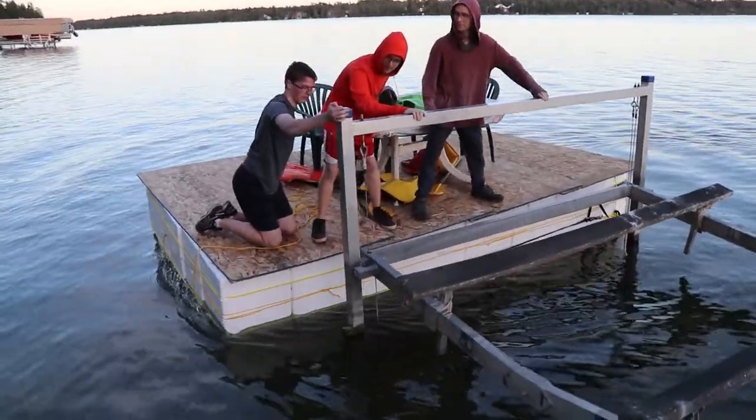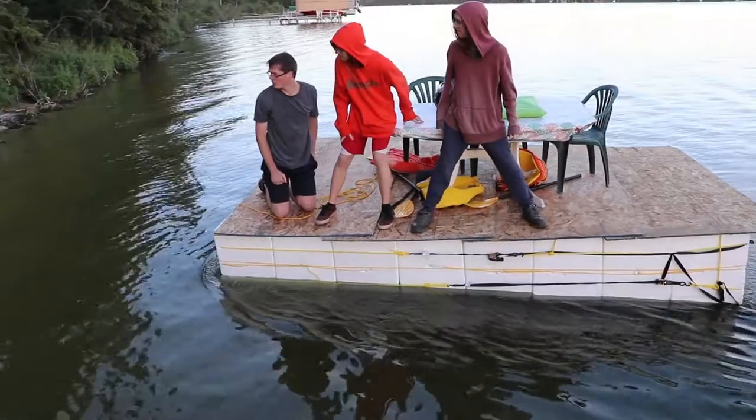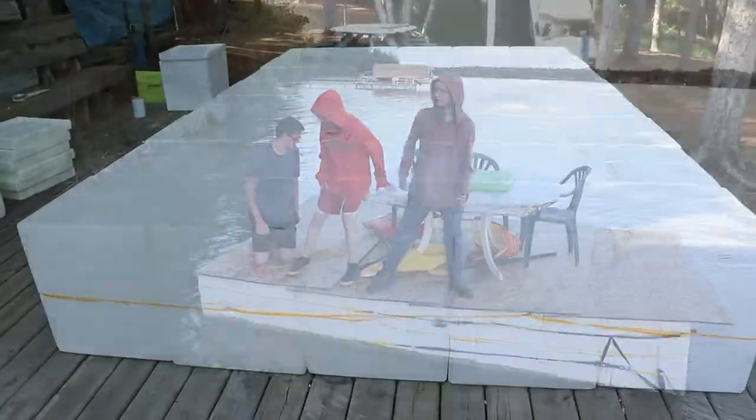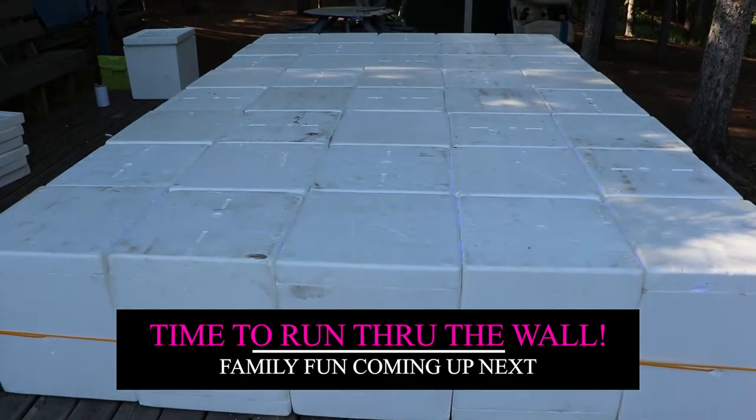As they're coming back from their adventure. You're supposed to come this way, but that's okay. This is how you build a raft using styrofoam boxes.